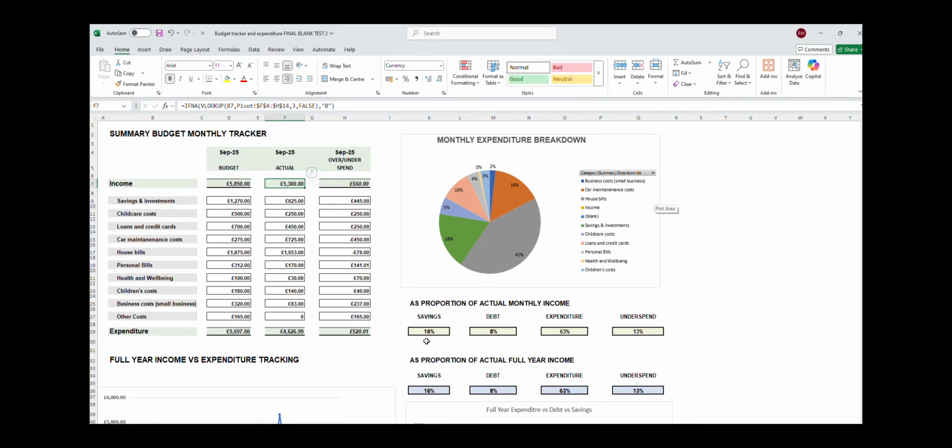We also have a further breakdown, the amount that we were able to save that month, the amount that we paid towards our debt. Our expenditure is everything that we paid out in living expenses. And our underspend is that balance that's left, the difference between our total income that we received that month and our total expenditure we made that month.